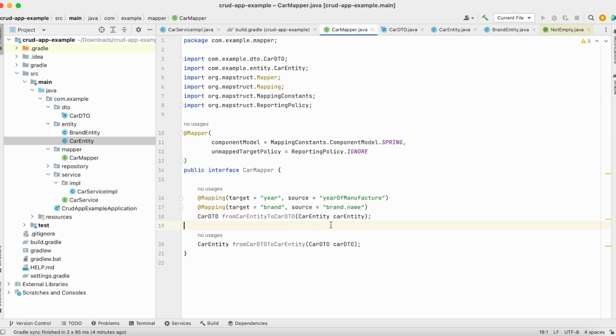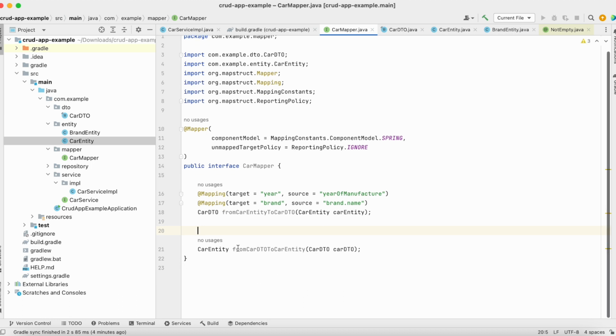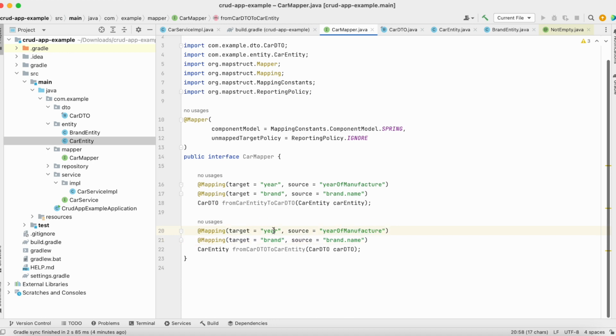And back to the method from car DTO to car entity, we want to map from the year of manufacture to year, and from the brand.